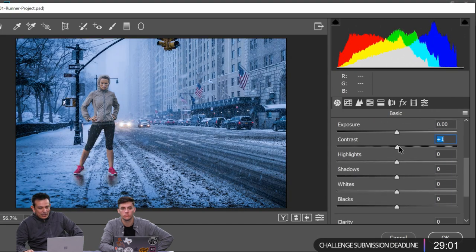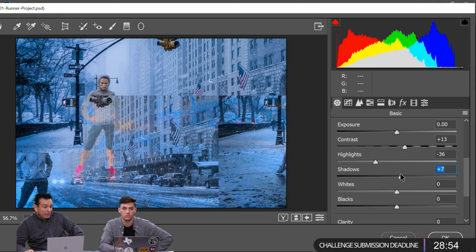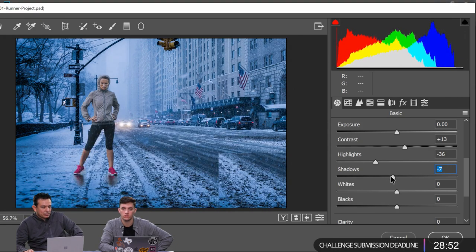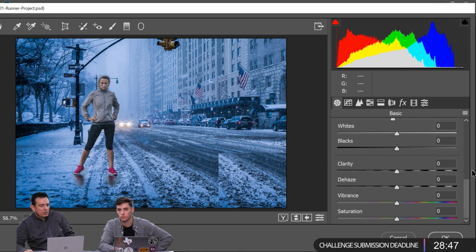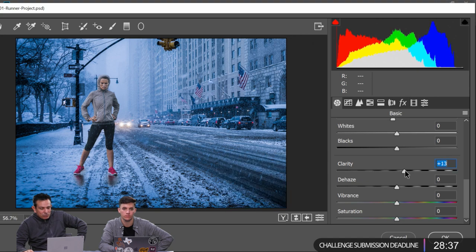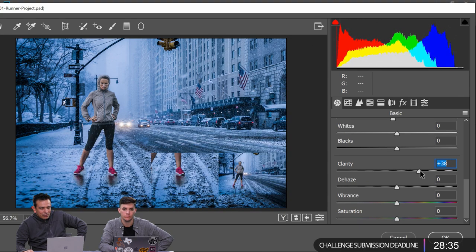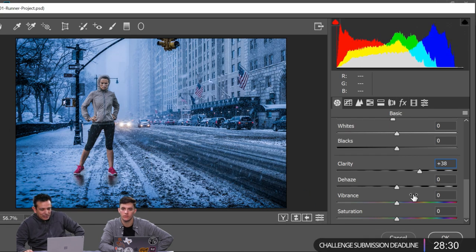I can adjust maybe the contrast, make the highlights darker, brighten up the shadows to bring in more detail in the shadows, or make them darker to make it more dramatic. It really depends on, at this point, it's just whatever your idea is. I'm not going to say that you should always make shadows darker or brighter. It just depends on what you're going for. Clarity is contrast in the midtone, so I will increase that, and that just makes things look a little grungy, and I'm not sure why it's getting that pixelation or whatever it is on screen. But there it is.